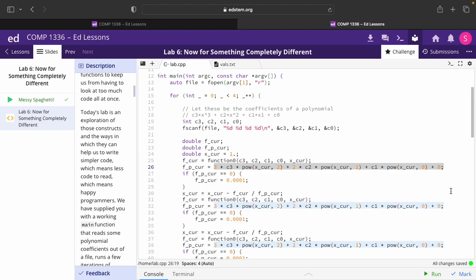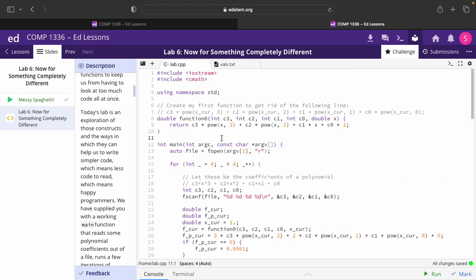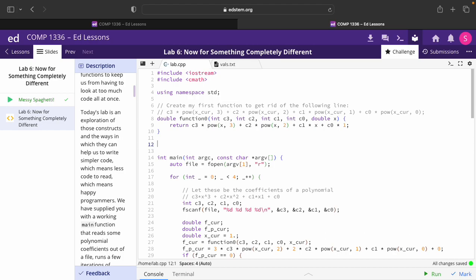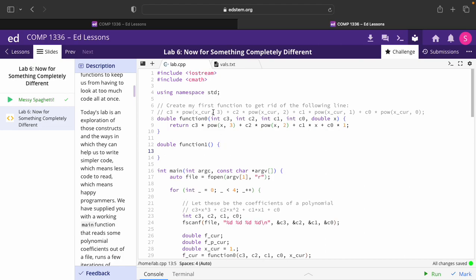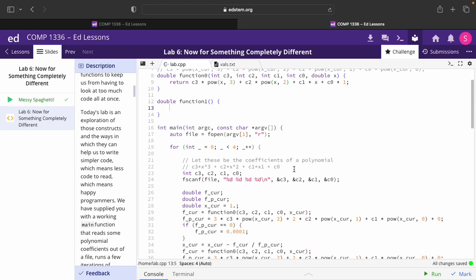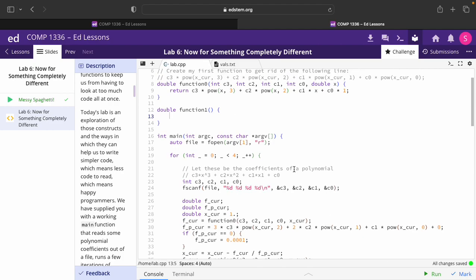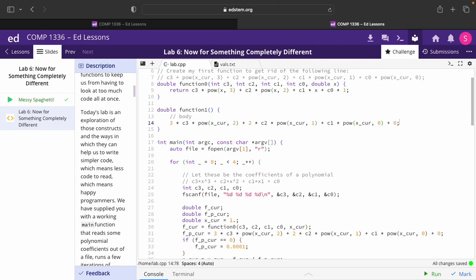So if I have this line of code that's being repeated, what do I need to do to extract it? Create a new function. Okay. It needs to be a double. Okay, double. What am I gonna name it? That's what I would do. All right, boom. So the body of this function should say what? What should the body of this function be? The line, yes.